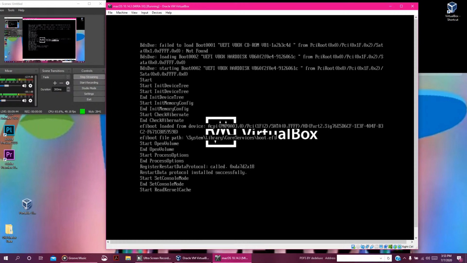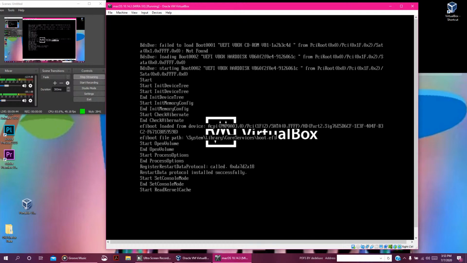It's a virtual disk image. So I have it mounted thus so. So this is a VMDK, excuse me. It's a virtual machine disk, not a virtual device image.